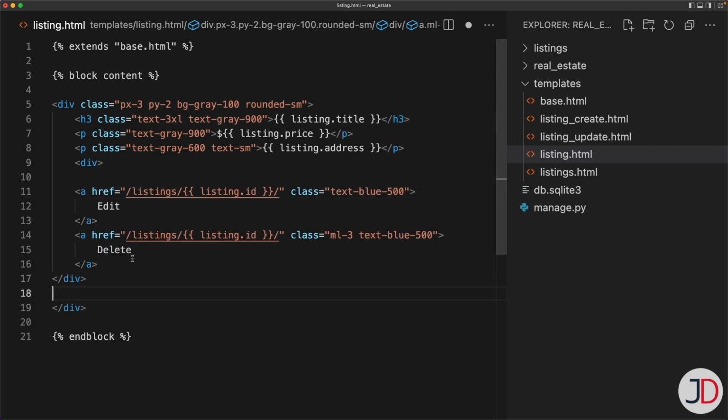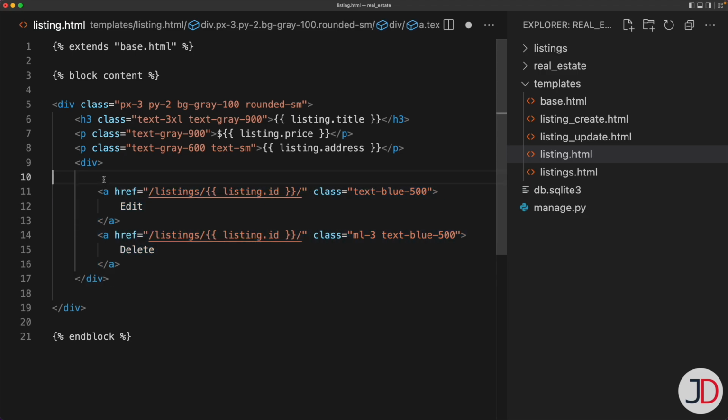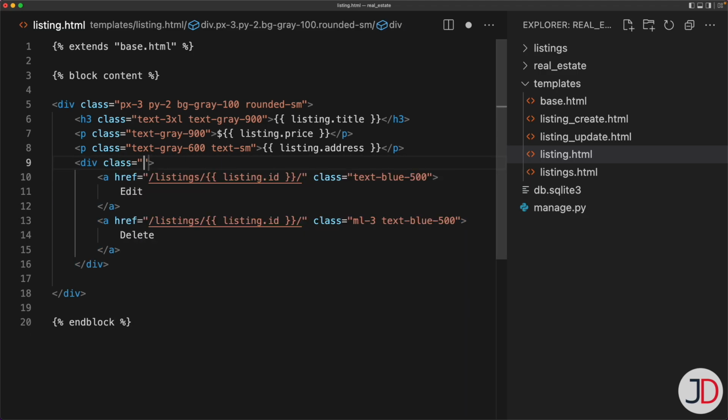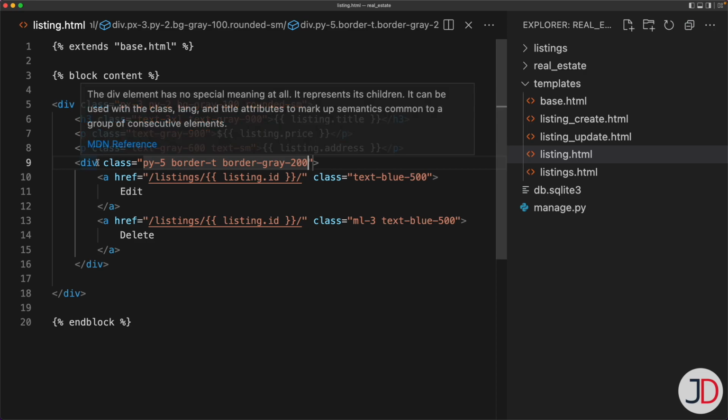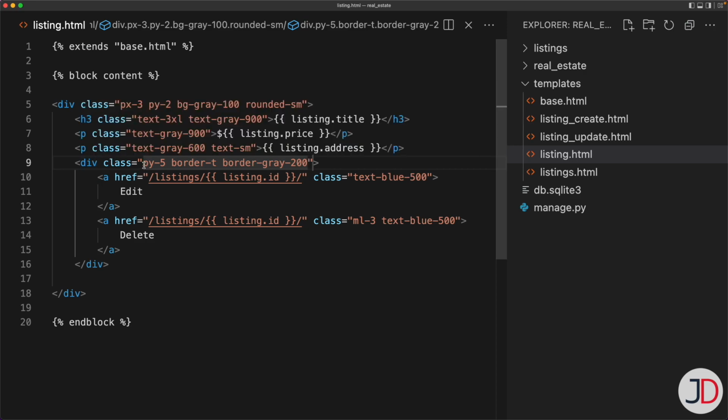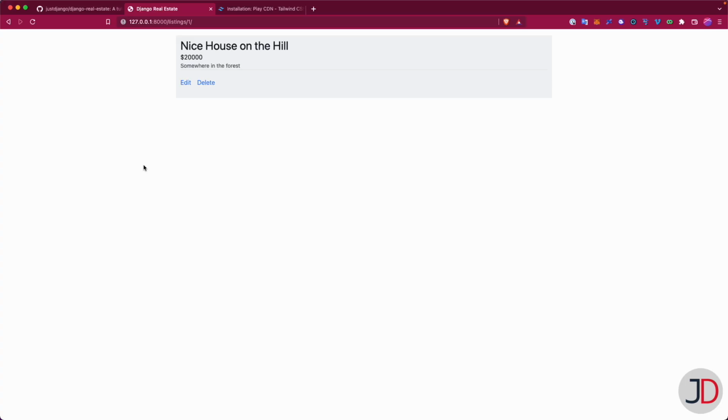Right, so both the links are inside a div, and I'm going to specify class py5 and then just give it a border on the top of gray 200. Right, so it looks like that. And in fact, margin top 5 as well, right? So that's what we've got showing there.